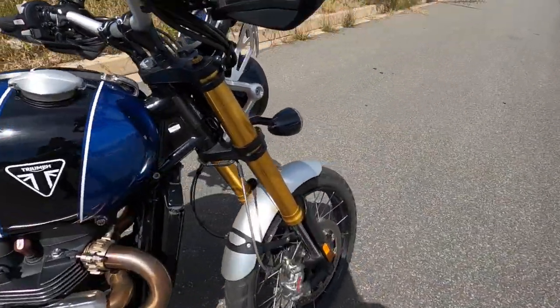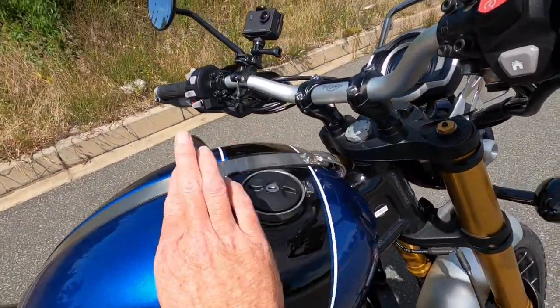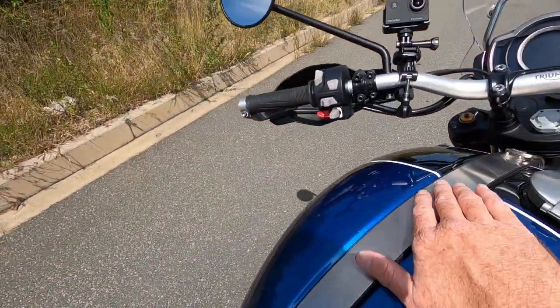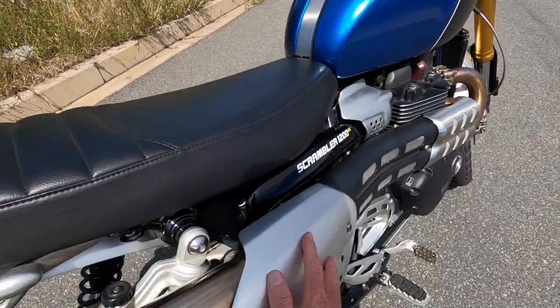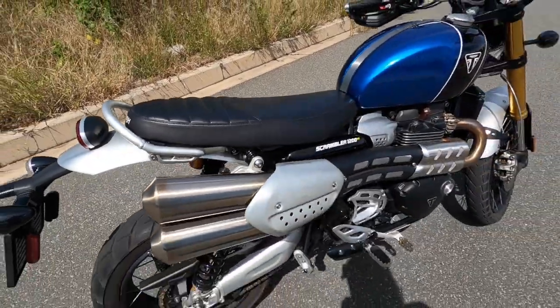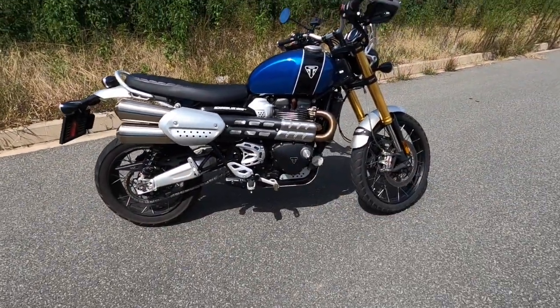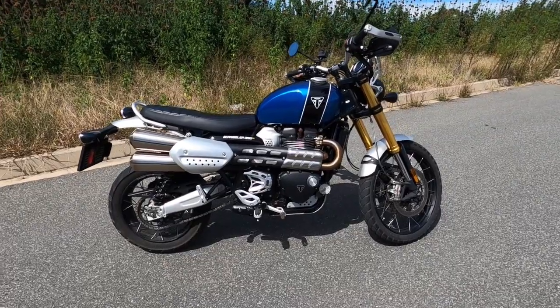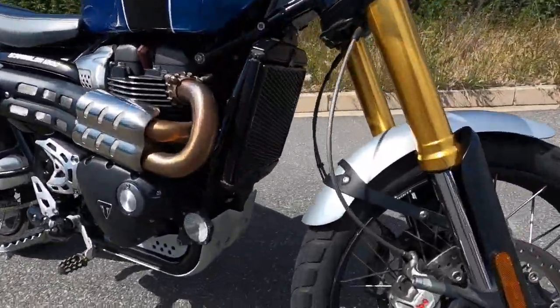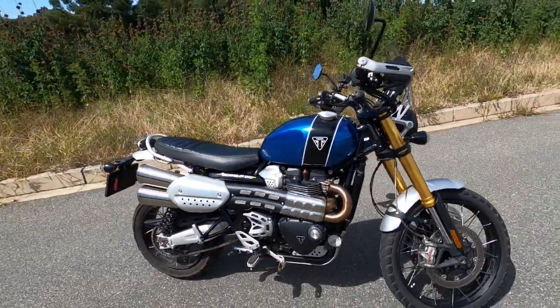Now all these brushed aluminium, everything is standard brushed aluminium here. The Monza inspired filler cap in brushed aluminium. This tank strap brushed. All these heat shields brushed aluminium. Even your rear mudguard brushed aluminium. The extended longer aluminium rear swing arm, proper machine. Even the bash plate is standard on this XE down at the bottom. This is a well thought out bike.